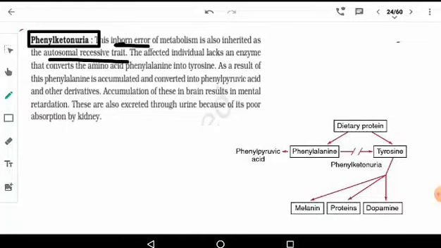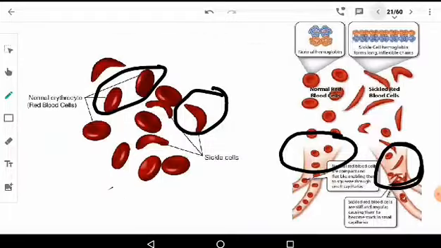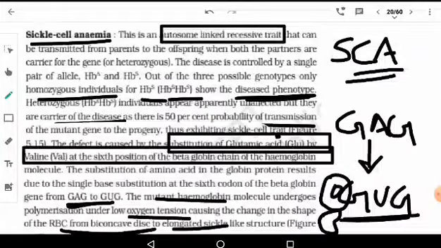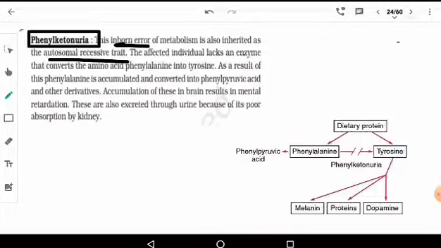So till now we have studied three diseases. First one was hemophilia. Hemophilia is sex-linked recessive. Second one was sickle cell anemia. Sickle cell anemia, as we know, is an autosome linked recessive trait, or we can say it is autosomal recessive trait. And now we have the third disease, that is phenylketonuria. It is again an autosomal recessive disease. Majority of the diseases that we have to study under autosomal are autosomal recessive. Only one example we have to study for autosomal dominant, that is myotonic dystrophy, that we have already studied in the pedigree portion. Now, what is happening in the case of phenylketonuria?